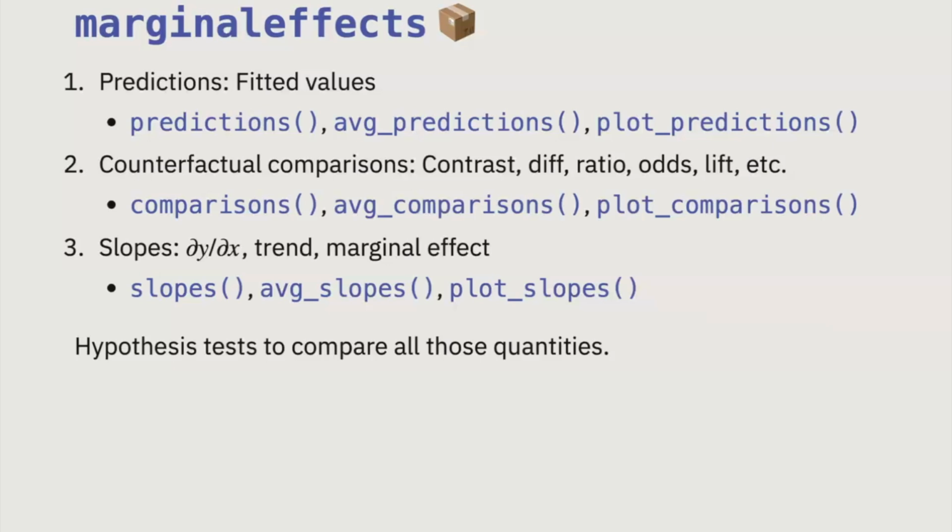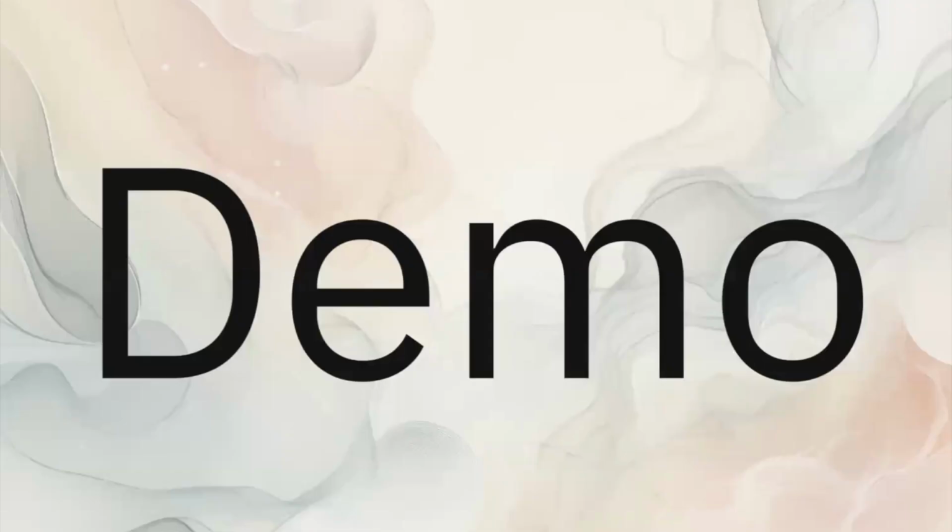And then finally, you can do slopes. So that's a partial derivative, essentially. In some literature, in some disciplines, we call this a marginal effect. And that's going to be estimable using the slopes function and family. So the key of this package, what's really great, is that once you've estimated these quantities, once you've transformed the parameters of your models, you can run hypothesis tests on all of the quantities, and you can compare different quantities very easily with the package.